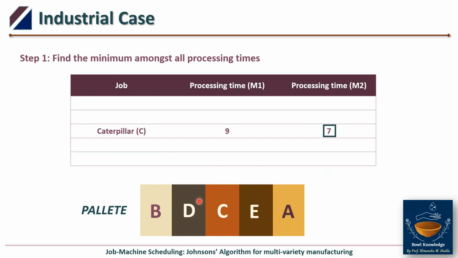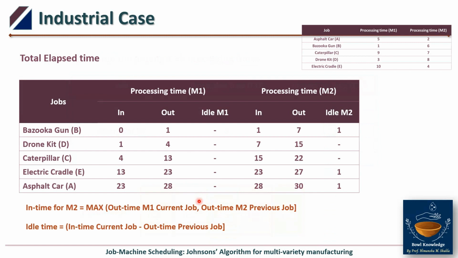Now what about scheduling? Okay, now this is the scheduling. This table is to be prepared, and it is called a scheduling table. It is prepared as per the processing times and some rules. So what does this table contain? It contains 3 columns for every machine. Column 1 is the in time in that machine. Column 2 is the out time for that machine. Column 3 is the idle time of the machine. Similarly for machine 2 also: in time, out time, and idle time for the machine. Now how to fill up these values?